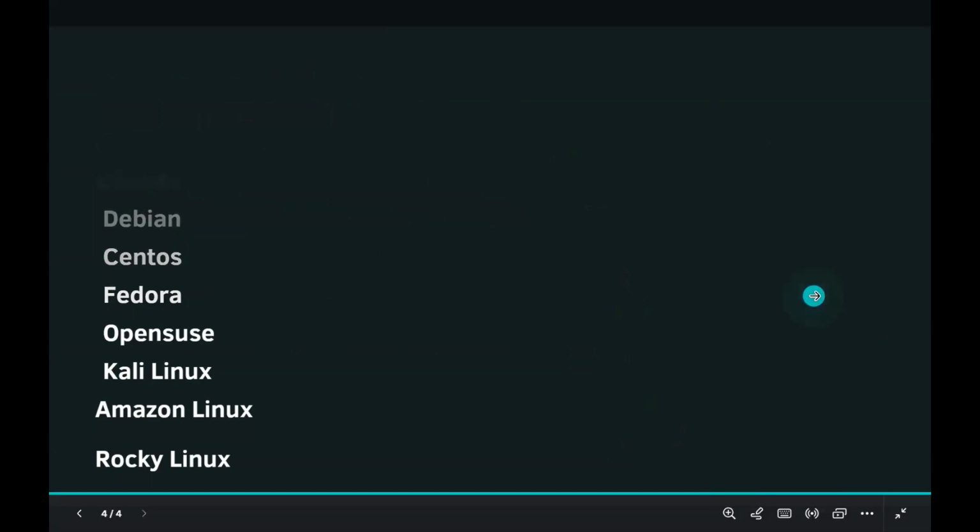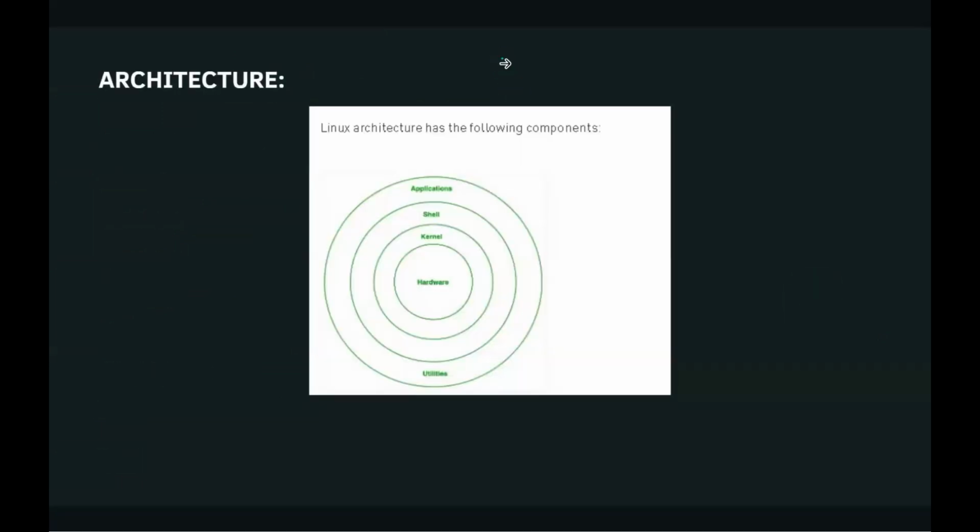So then next. Yes. The next thing is about the architecture of OS. So let's say the first component here is hardware. What is meant by hardware? Let's say this is my laptop. When I have connected any external devices, like a printer, a mouse, or HDMI ports, all this information will get stored on the hardware component. Where is it going to store? The hardware component.